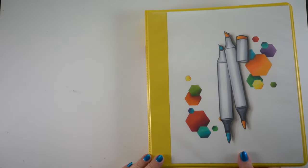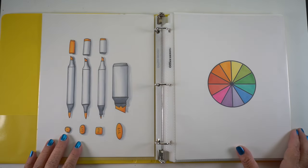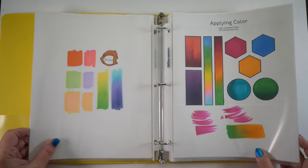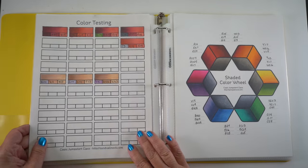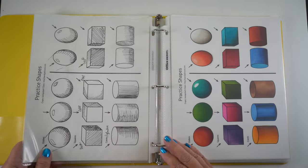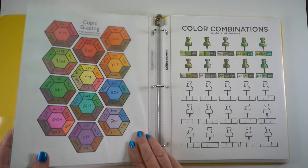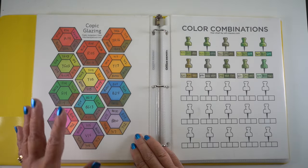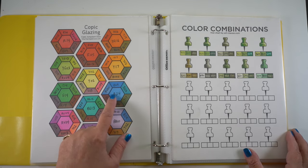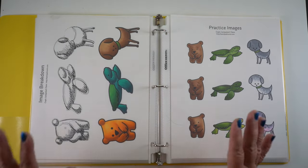I want to show you the inspiration for how I got here. I found my old Copic Jumpstart notebook from 2016. It has all the original stuff that was in the videos — all the color wheels. There seems to be one color wheel missing, but anyway there's a whole bunch of color wheels in the class, different blending exercises, and what I got really excited about was remembering how few colors I had used because I showed how to use glazing to create new colors.